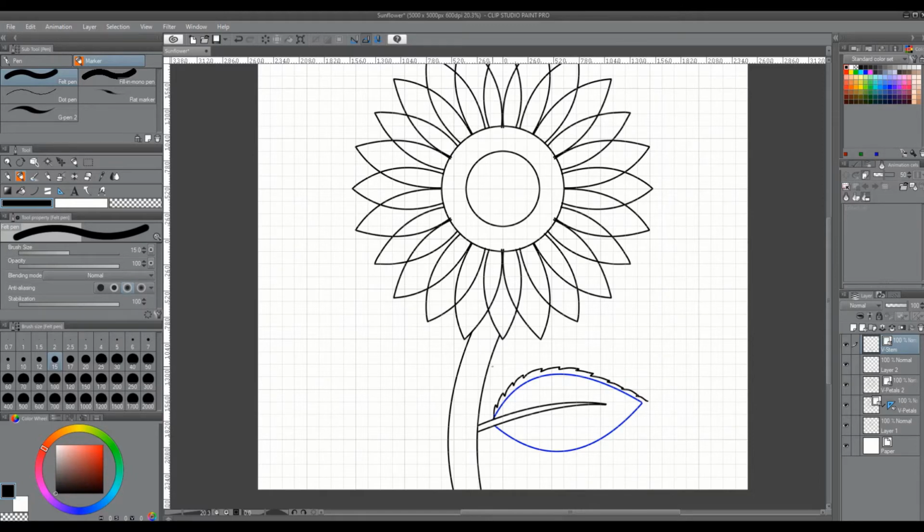Okay, I'll do it on the other side. It doesn't have to be perfect. The guidelines just gives me a little bit more control when I'm using my digital pen. There. Then we're done. We could just hide our guidelines.